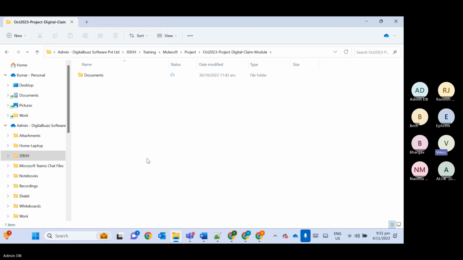Yeah, for that part we have two ways. One is the inbuilt plugin inside Anypoint Studio, and another one is using the secure tool jar. Both options are good. You can use any one, but we are going to use the jar. Oh, okay, thanks, Ravi.